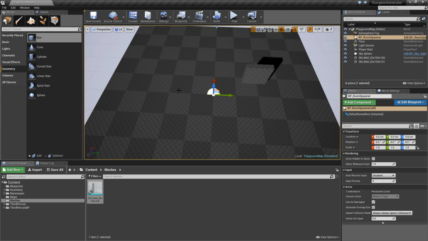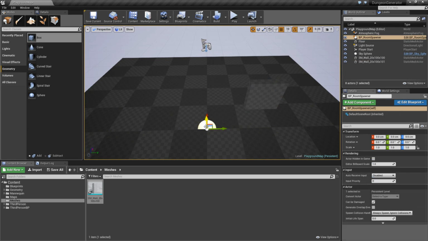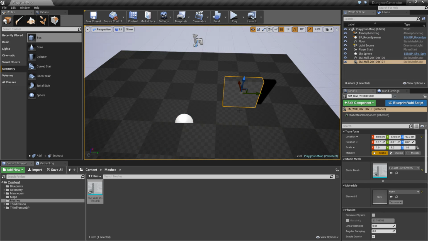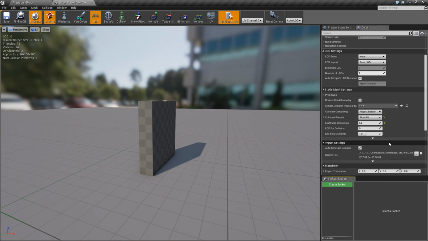We're going to want the bottom thingy, the alignment point or the pivot point, to be on the floor. So that won't be an issue. We're going to move this down. But do we want it to be in the center, or do we want it to be in one of the corners? I think I'm going to do the center. So let's grab our mesh. And we know it's 20 by 20 by 20.